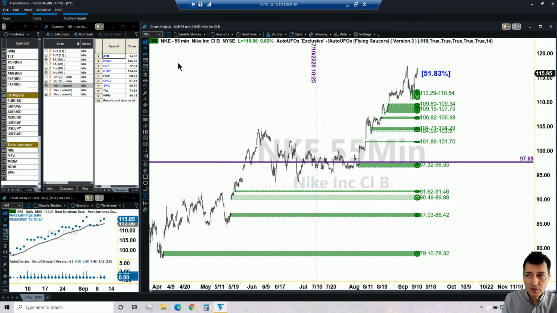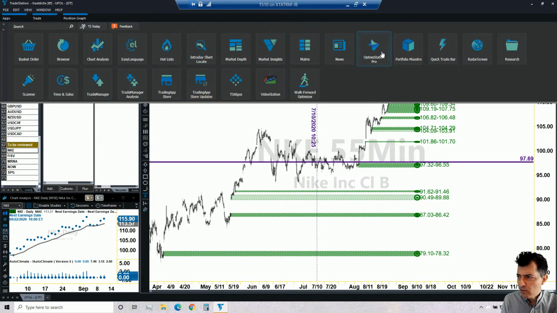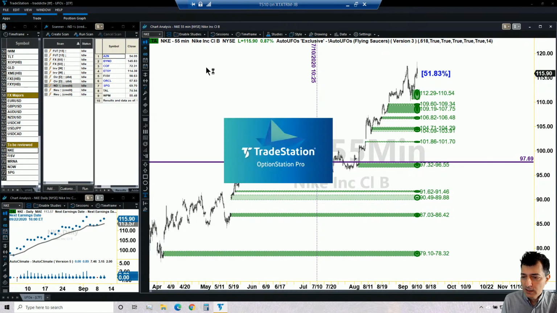But the beauty with options is that the most you can lose when you buy an option, in this case a put, is what you paid for the put. So even though the chart looks very dramatic in the sense that it went against us all the way, so what? The most you can lose is what you paid for the put, which was 400-something dollars, if I'm not mistaken, or 300 something. Let me open the management tab so we can take a look at that.